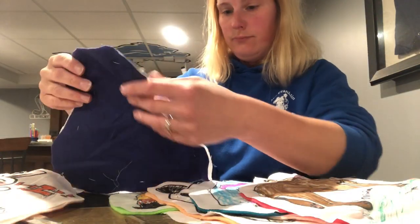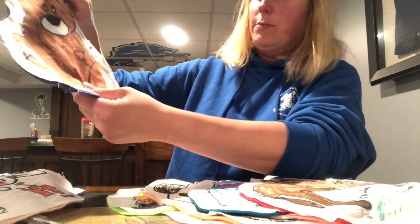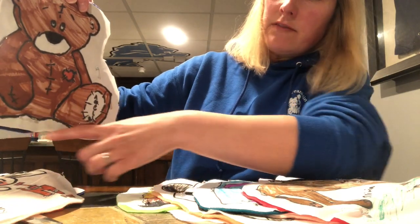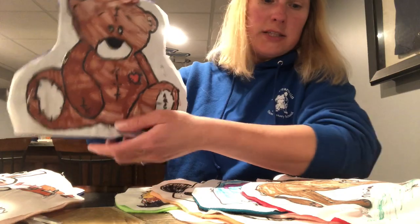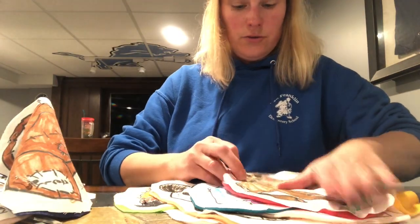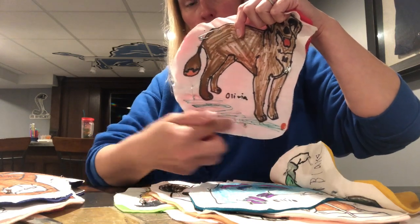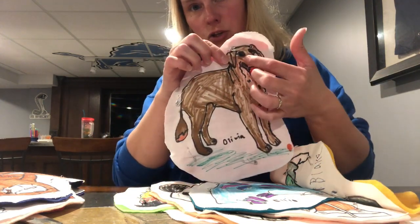Amelia. Put your name in the foot, so cute. Amelia, I would leave also under here, leave that open, then you can stuff it with the fluff. So sew all the way around and then leave that open, stuff it. Olivia, your golden retriever. Oops. Okay, leave this bottom part open, stuff it with the fluff. That way you can get in, because see how it gets a little bit smaller up here? You can push that fluff in there.